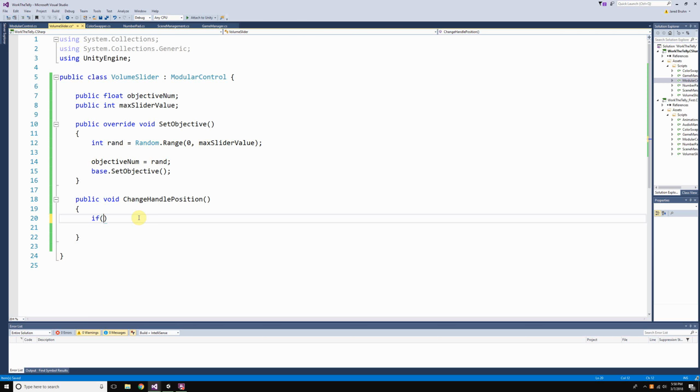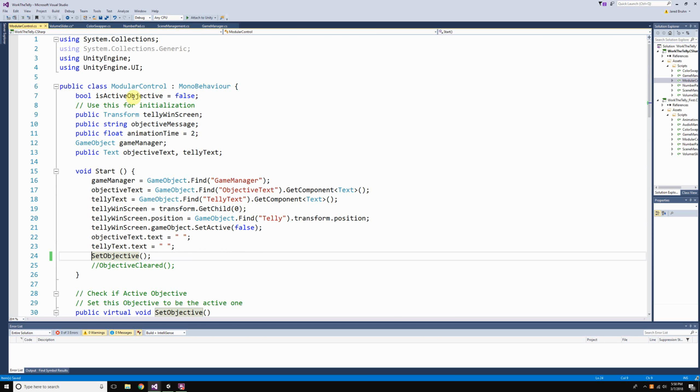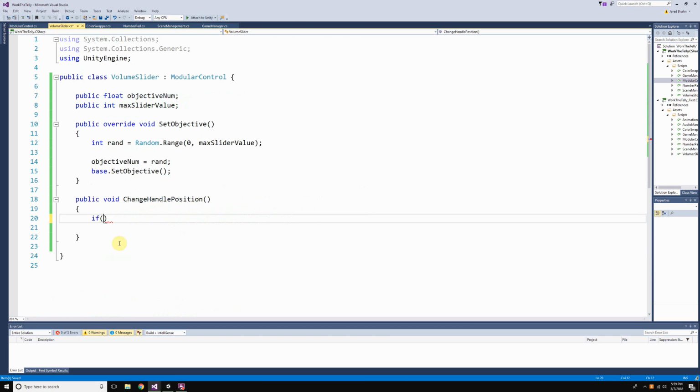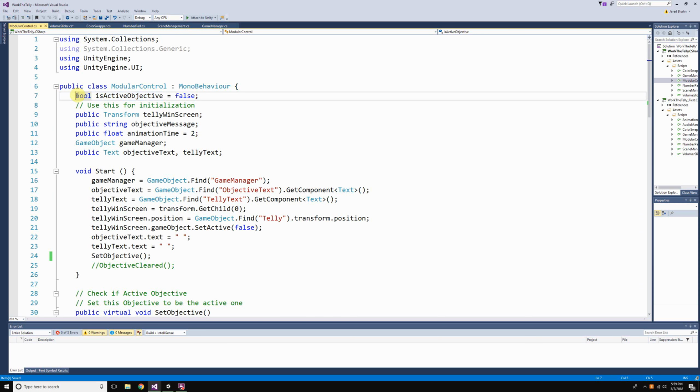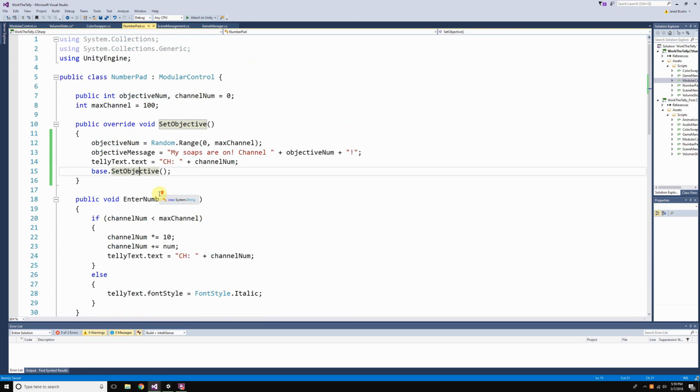Remember we have a bool that's checking if the objective is active. Where is it at? If is active objective, why is it complaining? Due to its protection level. Oh, I guess I need to make this public. I guess I never used that for my inherited class.